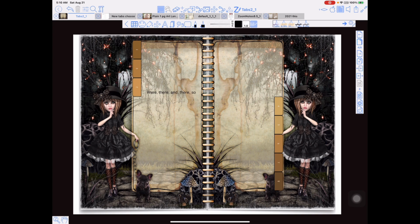Done. It's magic. And at first I thought you needed to have some kind of filling in the polygon or the shape, but you don't. As a matter of fact, I find it's better not to have anything. If I had had a filling, it probably would have shown up here and I wouldn't have been able to see what is already here. So when you create your rectangle where you want your tabs to go, make it clear.